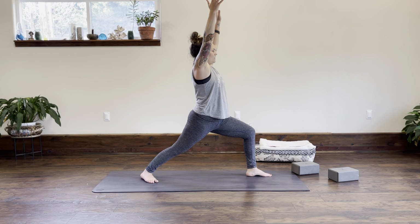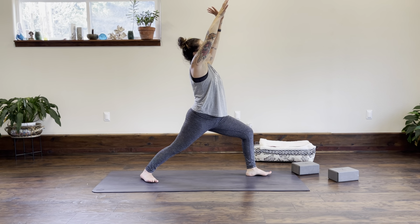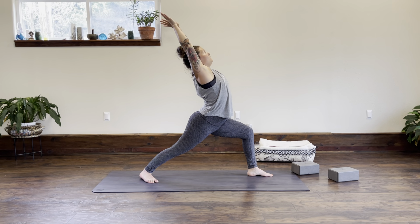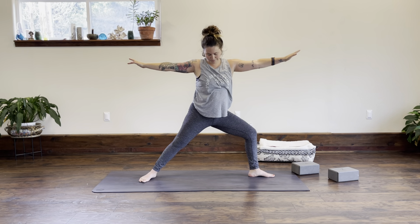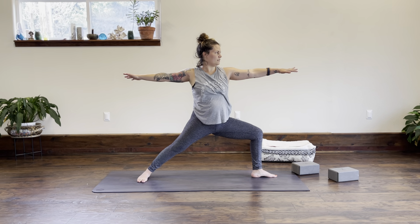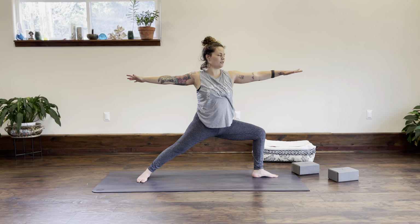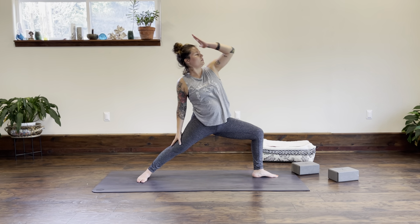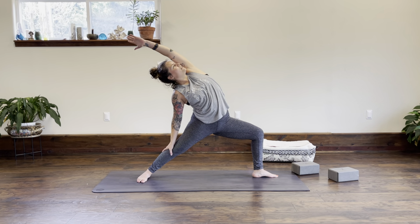So let's pause so we can get ourselves a really good back bend. Hook your thumbs and lean back as you pull your thumbs apart. Keep your front knee bent, back leg straight. Yes. And breathe. Pull your heart up. Yeah. And then start to turn your back foot out. Warrior two. Oh yeah, let's take a moment to land in these poses. One more deep breath. Stretching your legs apart. Awesome. Okay, reverse. Big stretch back.